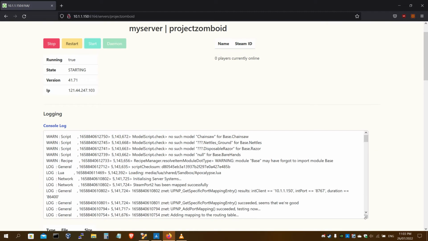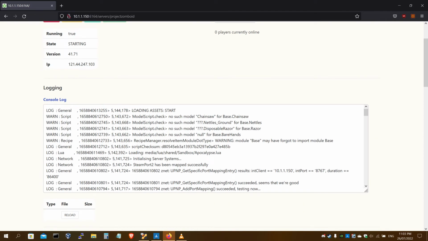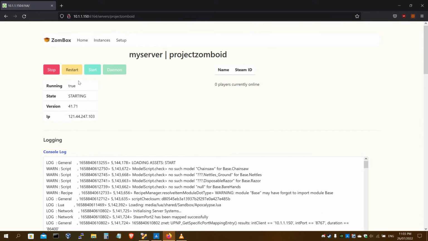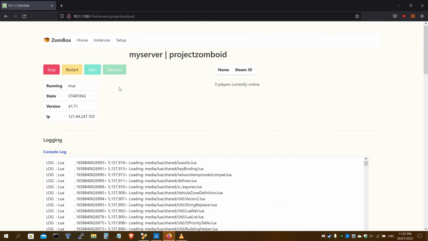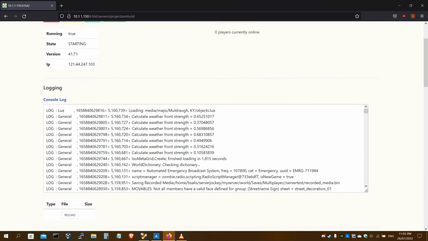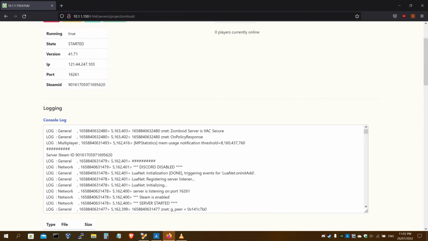So this log output automatically updates. Okay, so server has started.